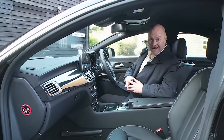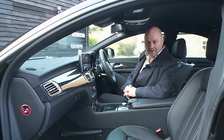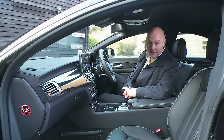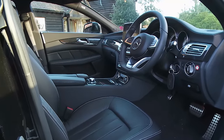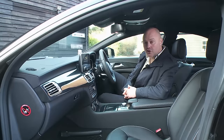With all this going on outside, you could perhaps have excused Mercedes for taking the easy way out and simply sticking an E-Class interior into the cabin. In the first generation CLS, they probably should have done just that, for the vast plank of wood that ran across its dashboard wasn't the car's most appealing feature. Here, though, a much classier result has been achieved that fully justifies the high prices being asked. A cabin even the crassest vulgarian wouldn't be able to ruin with extrovert choices from the endless options list.